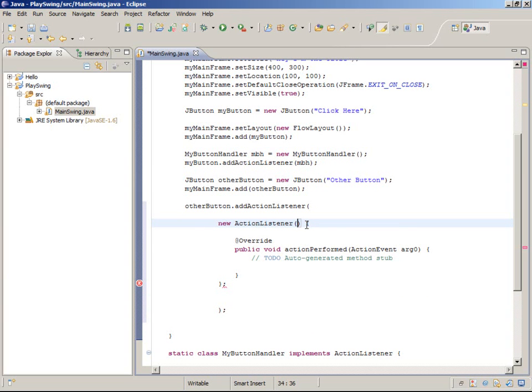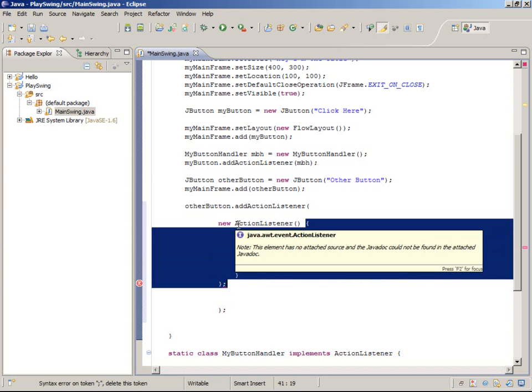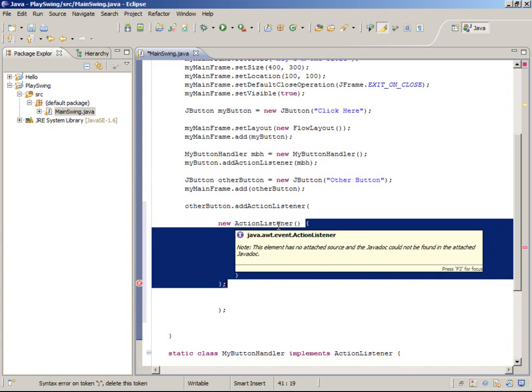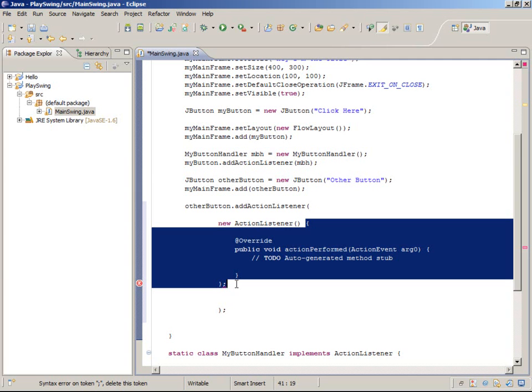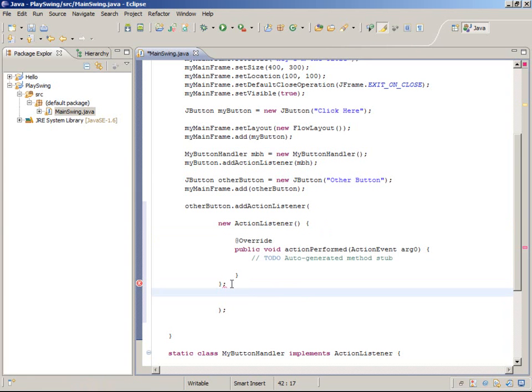Okay, so this syntax should be very strange to you. This is the name of an interface, and it looks like we're going to make a new object, but we're defining a new class which implements this interface. And Eclipse was nice to me.